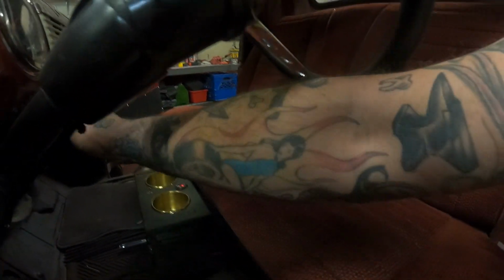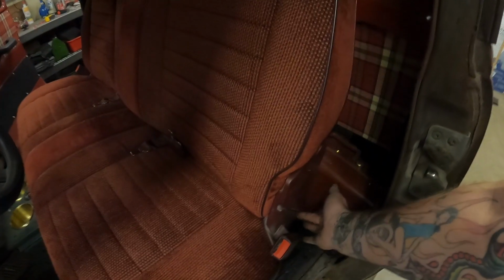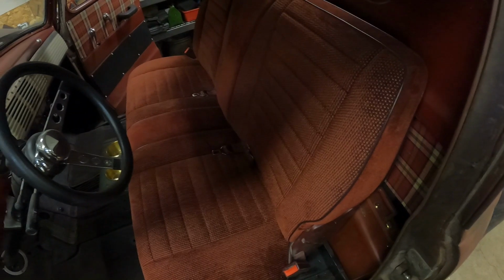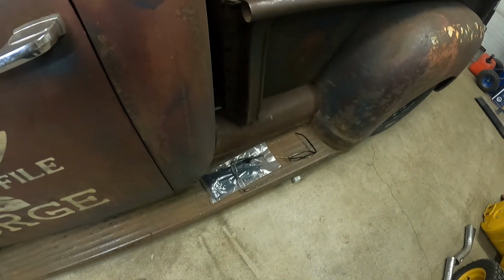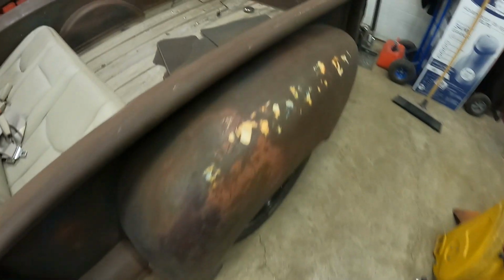Yeah, everything's looking good. Seat's back in. I rigged up the hinge here so it doesn't lock on me. I can open and close this from any side. Shuts down, seat belts are on, everything's good to go. That interior, man, I'm ready to go for a ride right now. A little bit of cleanup to do, but we'll clean that up right now before I go any further.